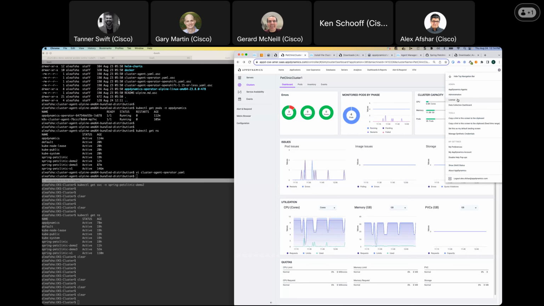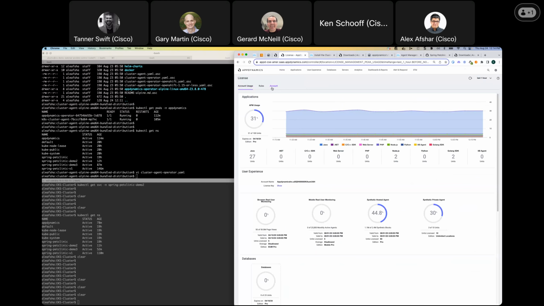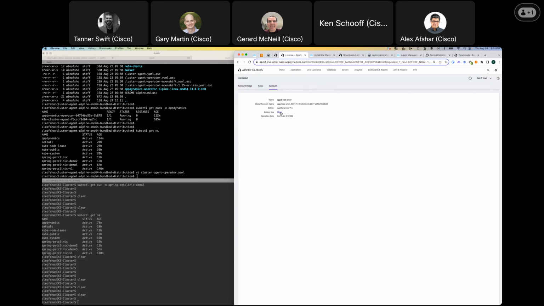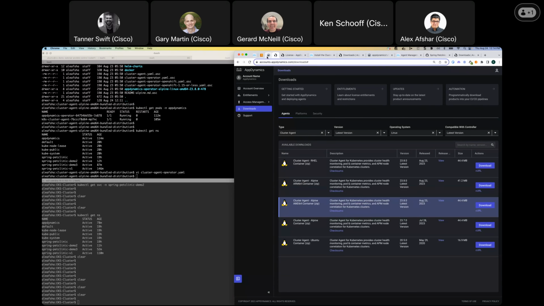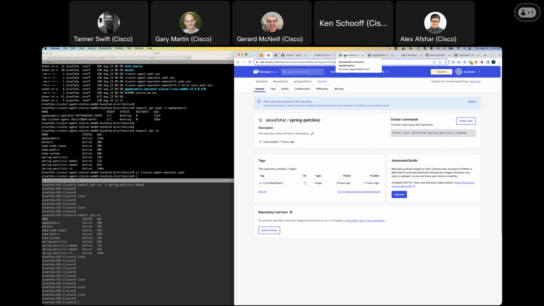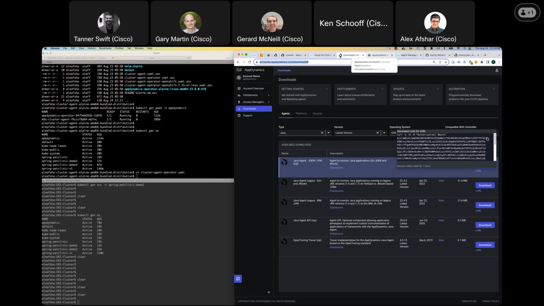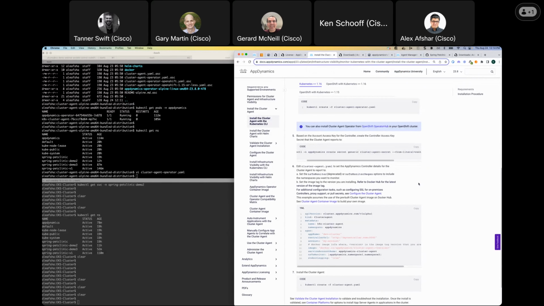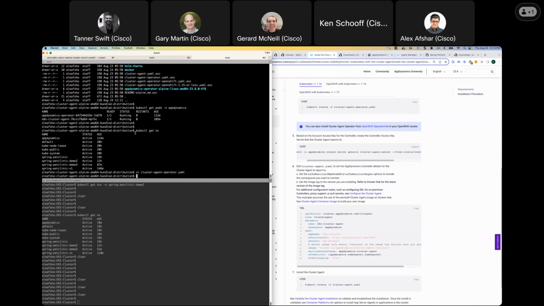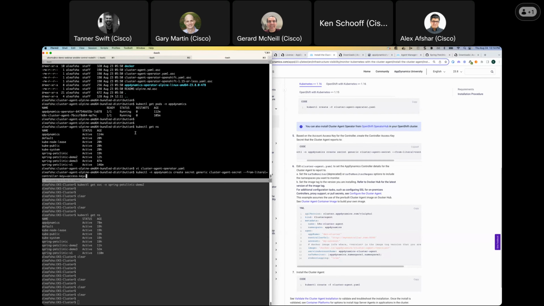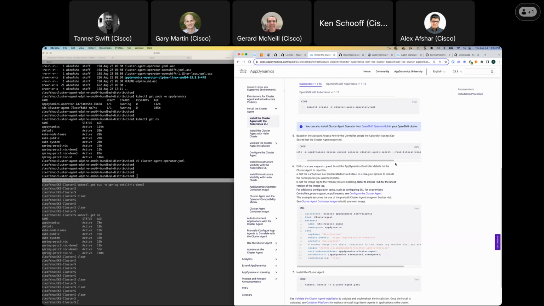If you look at your license page account, it's this access key, which I won't show you, but that's the key you need to feed into your kubectl commands to generate the generic key that's used for the cluster agent to communicate with AppDynamics. So in this scenario, I will use that access key. Of course, I'm not going to put that in here, but I've already done that step as well.